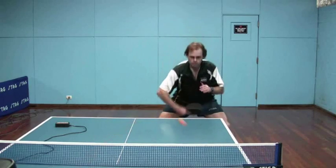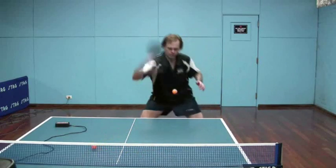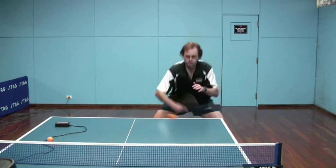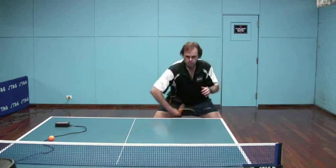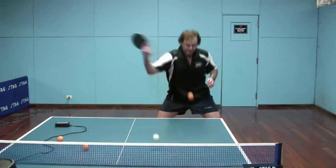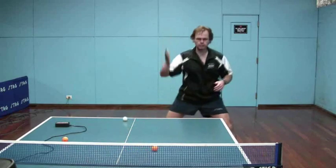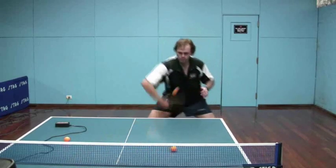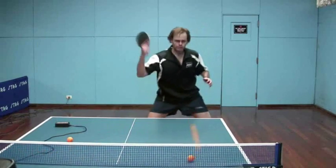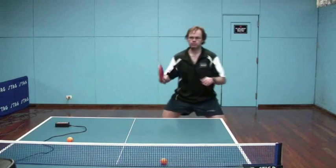This is intended for when someone has driven the ball at you close to the table and you don't have time — you're stuck close in and you don't want a block, you want a variation. Or you've opened on your forehand or backhand with a good opening attack, your opponent has blocked or counter looped, and you're still close to the table. You want to keep control of the point and keep your opponent on the defensive — so you're using this stroke to keep the topspin rally going rather than turning it into a backspin rally off your pips.